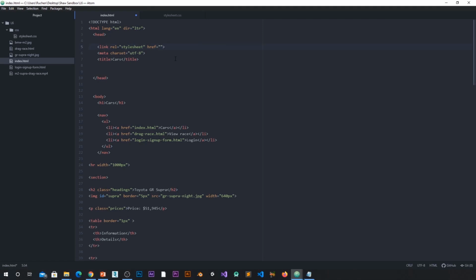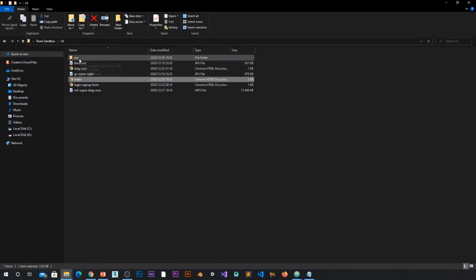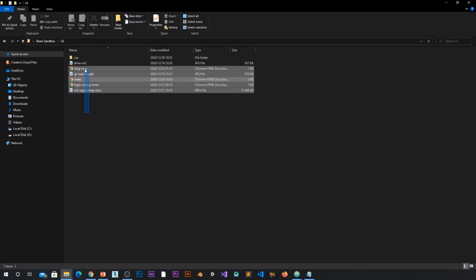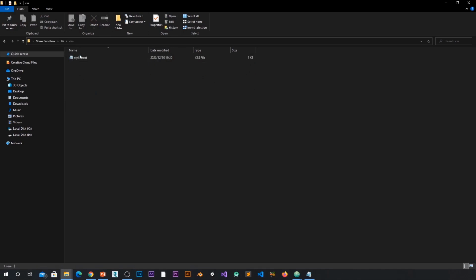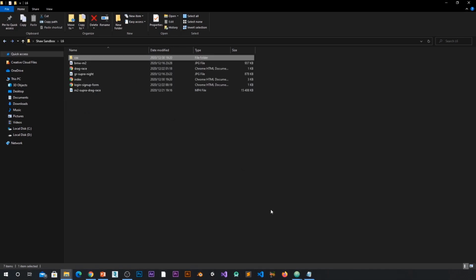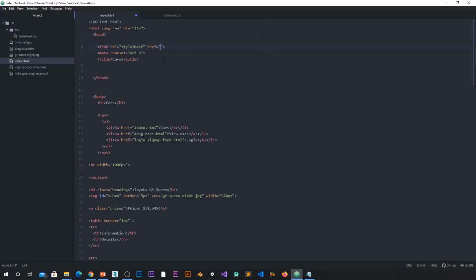If you noticed, we created a folder inside of our L6 folder over here, so this folder is sitting one level above these files. We can't just say stylesheet.css. We need to reference the folder, and then reference the style sheet inside of it. So I'm going to say css/stylesheet.css. Very, very important: get the .css notation correct the first time, and you shouldn't have any issues.